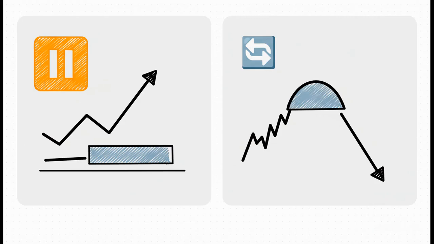On one side, you've got our continuation patterns. Think of it as hitting the pause button. On the other side, you have reversal patterns, and that's a full-on U-turn. A really key difference here is the timing. Continuation patterns, what we're talking about today, are usually shorter term, maybe a few weeks to a few months. Reversals take way longer to build and signal a much bigger, more fundamental shift in the market's direction.